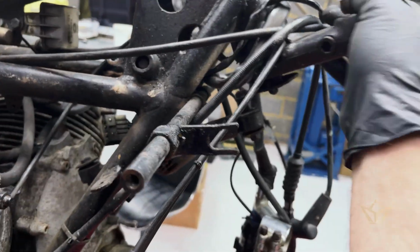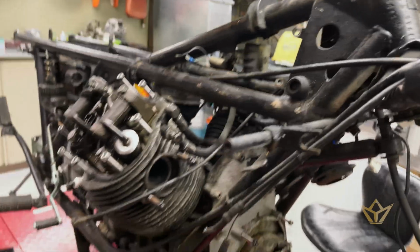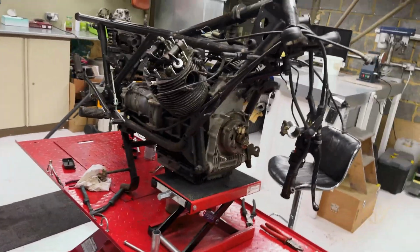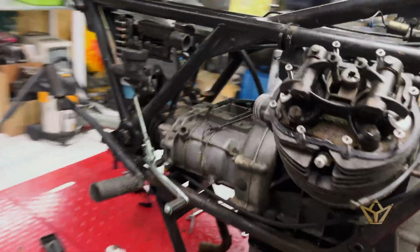I'm going to check these bearings. Okay, all this has got to come off. We've got to see what we've got here. Clean up the serial number, get that all tidied up. So still a lot of work to do, but I'm glad to be at this point of the bike. I didn't expect to come this far so soon.